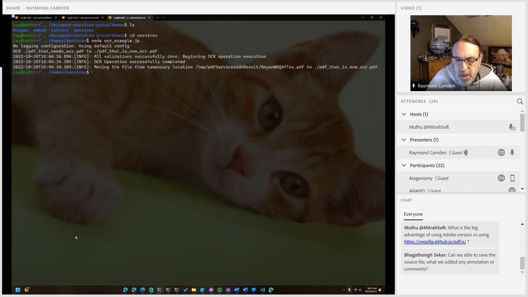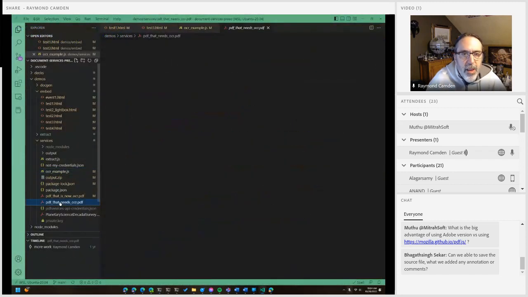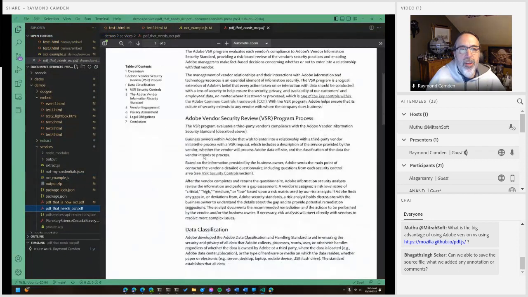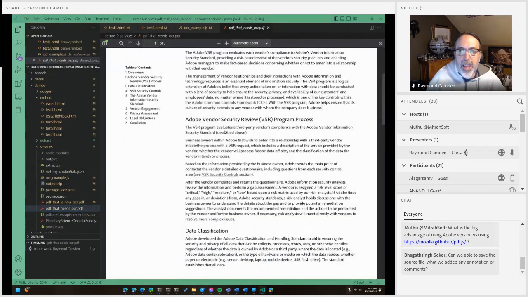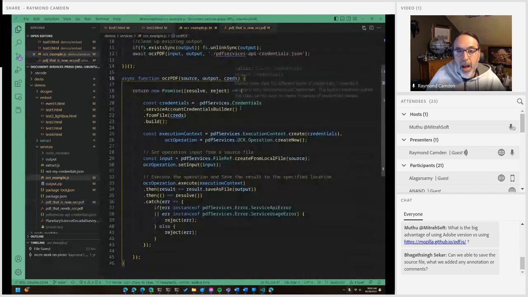And if we were actually to look at this, I'll open this up in Visual Studio, not Acrobat. This is the PDF that I took from my input. It is one big giant image, or I should say 3 pages of image. You can't select any text. You can't find anything. If I look at the OCR version 1, it's going to look pretty similar, but now I can actually select text. So that's a pretty common thing, to get a PDF that is a scanned set of images. It's not searchable. You can't select text. And again, this is how we can correct that.